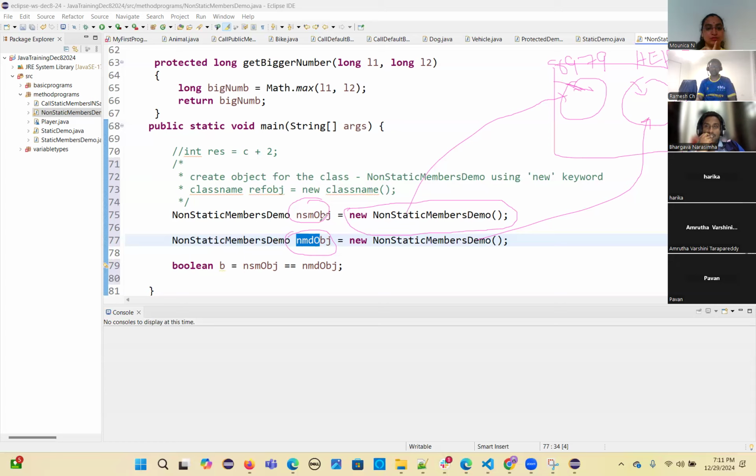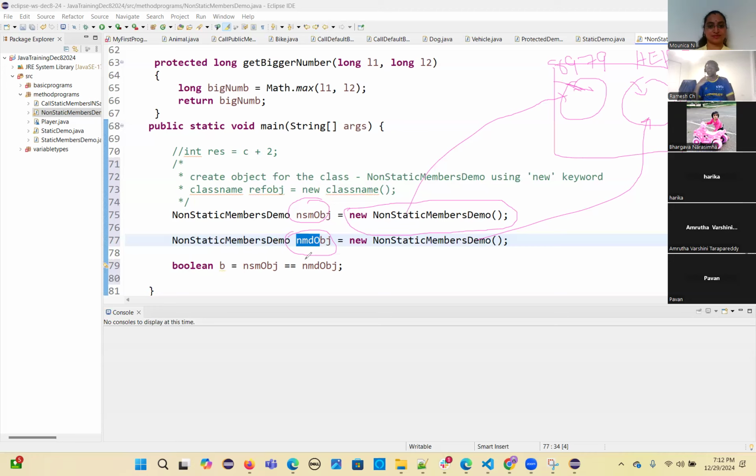Pavan, what type of variable is this? Static variable, sir. You can declare it inside. Completely, you are completely missing the definitions. I already told the definitions and the syntaxes: where to declare a static variable, where to declare non-static variables, and where to declare local variables. I clearly gave it. And again, you keep on forgetting this. I don't know why.